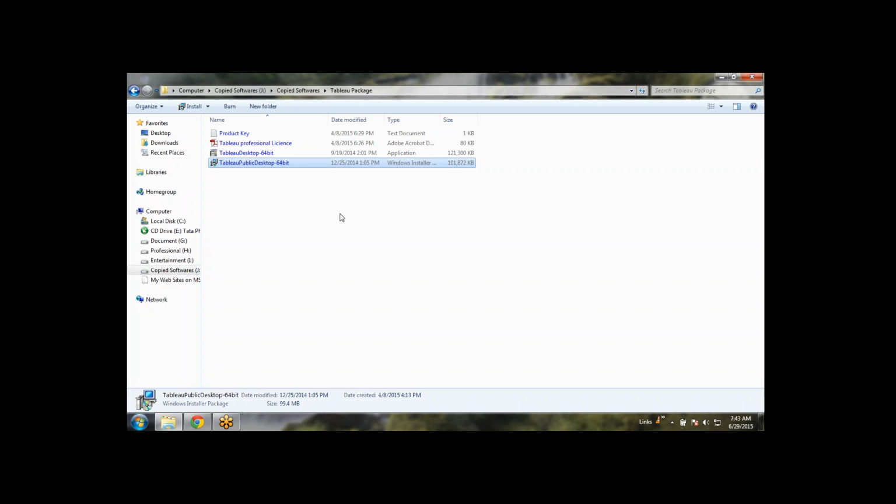There you can deploy as many dashboards as you like, and there should not be any data or size restriction. But here in Public, as it is a free edition, you cannot upload a dashboard or its data of more than 1 GB, and that is restricted per single account.